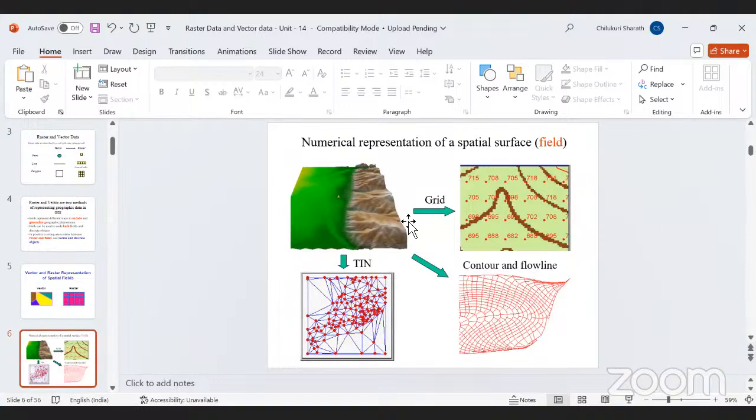So you see, this is actually a terrain, or a surface, and it has elevations.